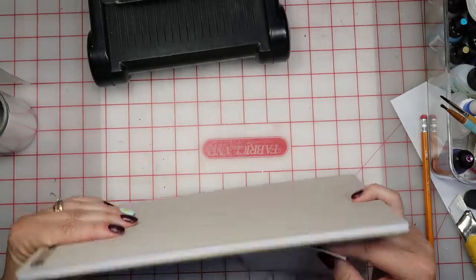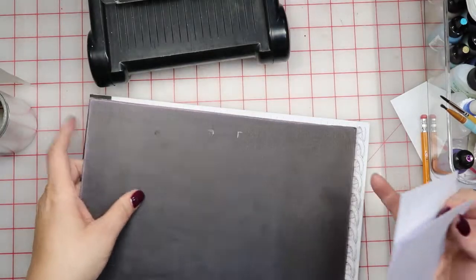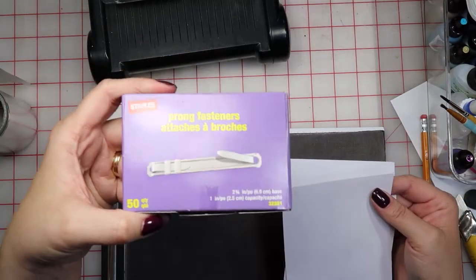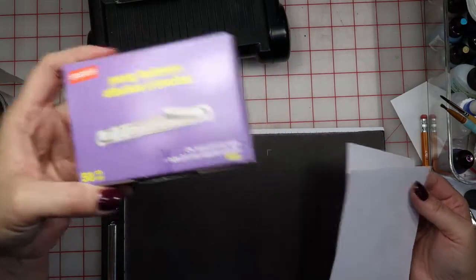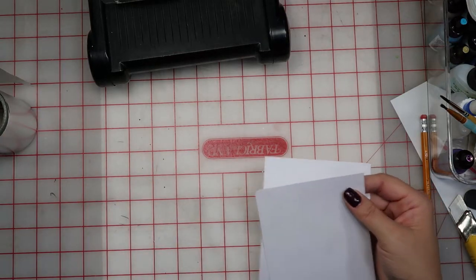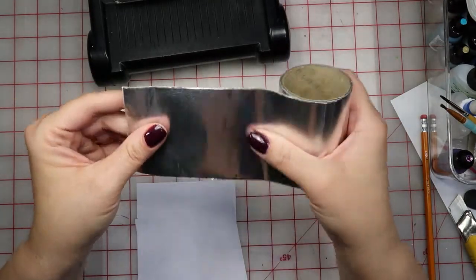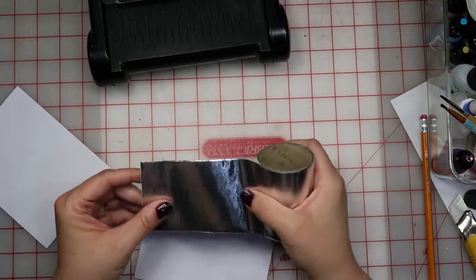So all I've got is my cast off paper. This is just chipboard that I covered in black cardstock, and then I just left it raw on the back. These are the binders that I used. Oh, that glare is bad. The prong fasteners. It's like the Do-A-Dot fasteners in the little kids' books that you get when your kids are younger for school. And I've got metal foil tape. This is what they would use for your ductwork in your house if they needed to patch it or anything like this. And I like it because it's adhesive.